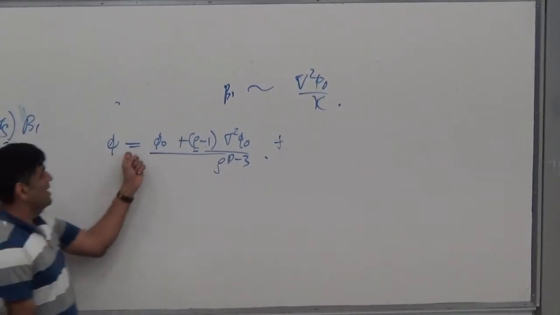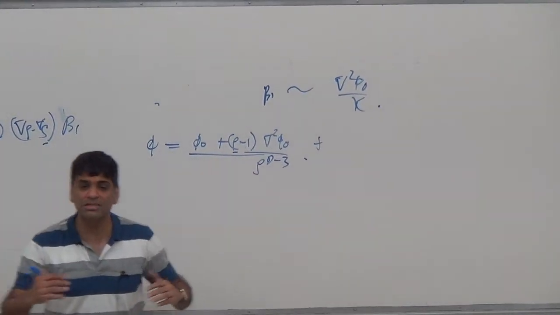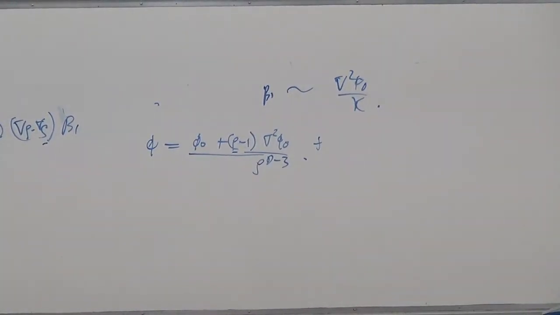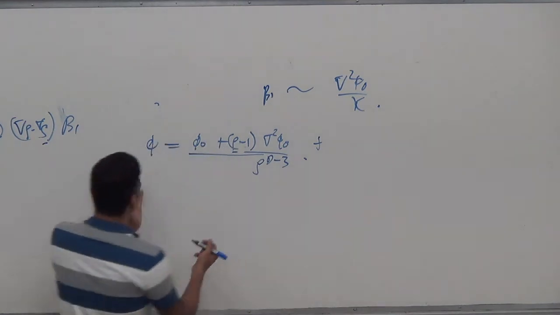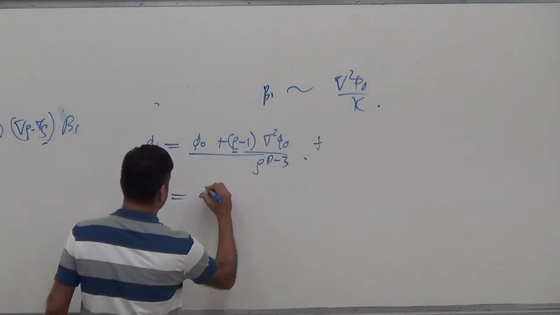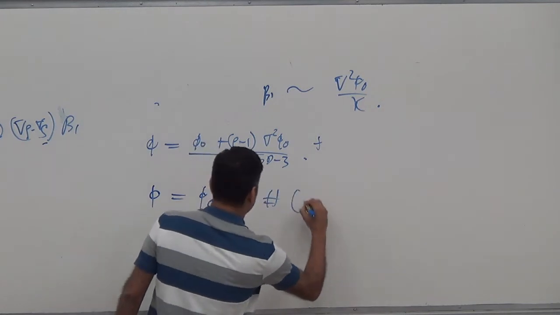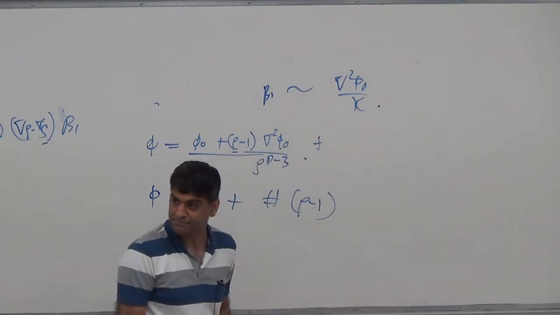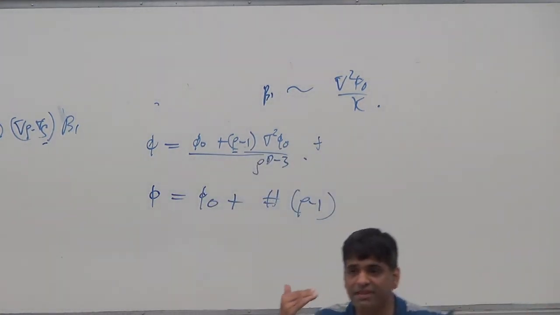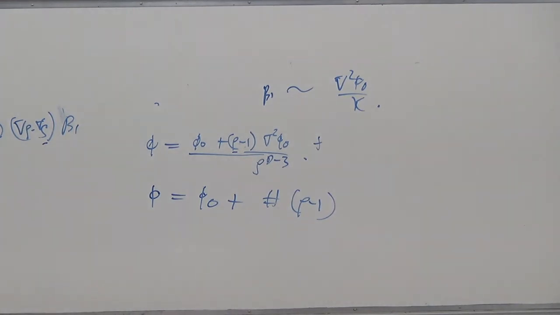Now, this I did outside the membrane, for solution number 1, the solution that's valid outside. But I can do the same thing for inside the membrane. The same procedure carries through, a similar expansion, and you get a similar result. Phi is equal to phi naught plus something times rho minus 1. Again, there's a del square phi naught there. The details don't matter. The important thing is we've managed to solve the equation both a little bit outside and a little bit inside, just in terms of the data of the solution on phi naught.